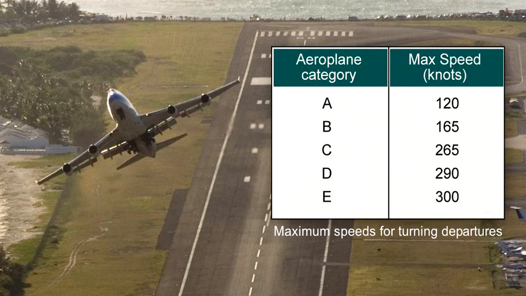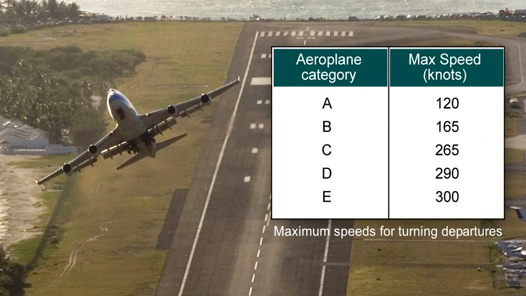The table you see here defines the maximum speeds for each category of aircraft that ensures safety within the published procedure. There are two basic types of departure routes, straight or turning. Departure routes are based on track guidance acquired within 10.8 nautical miles from the end of the runway, DER, on straight departures, and within 5.4 nautical miles after completion of turns on turning departures. That is, 20 kilometers for straight and 10 kilometers for turning departures.